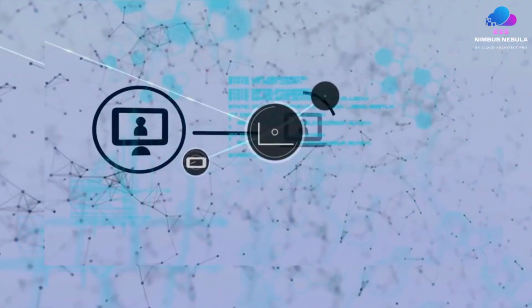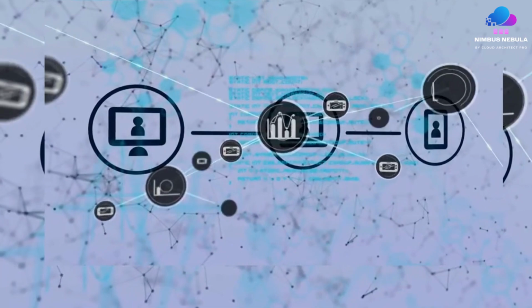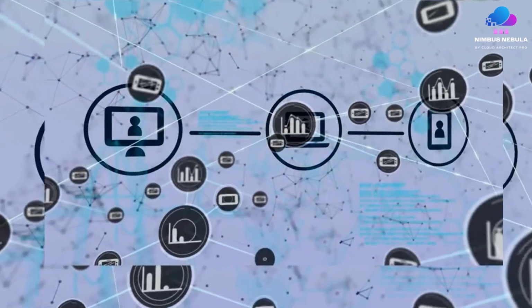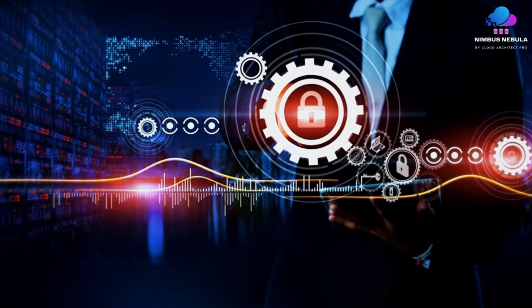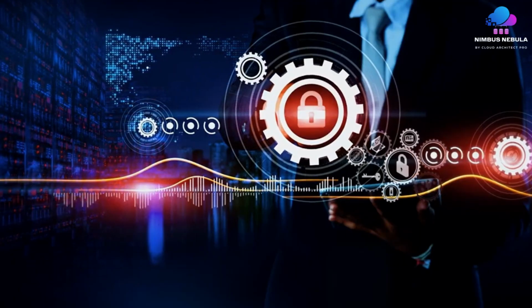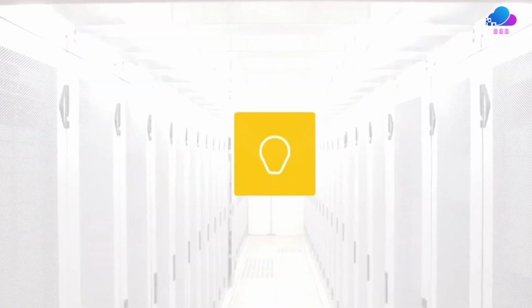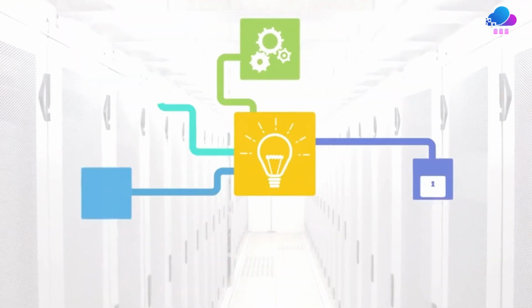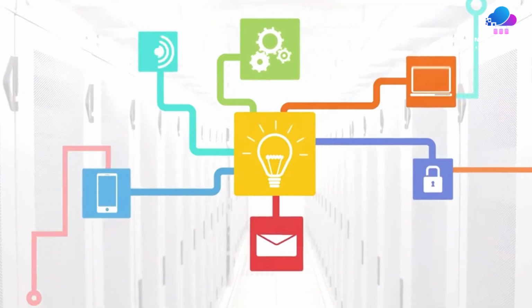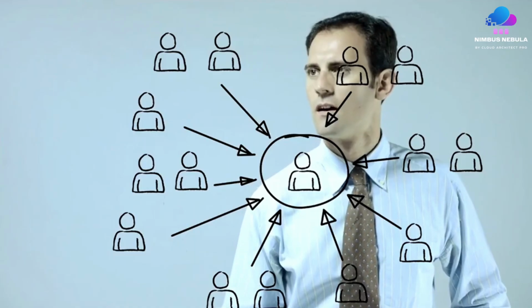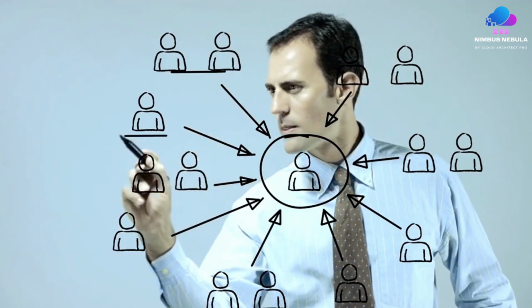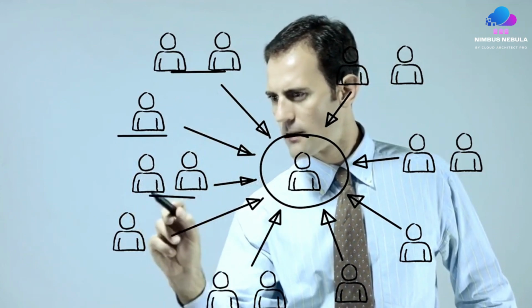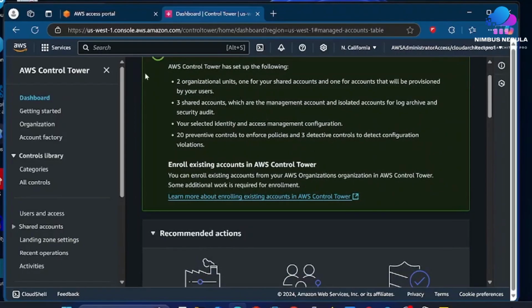An organizational unit, or OU, is a container for AWS accounts, allowing you to apply consistent policies to all accounts within it. This enables centralized management and governance across multiple accounts. OUs help you group accounts within your organization, making it easier to apply policies and streamline account administration. You can create and add new OUs to your organization at any time, tailoring your environment to meet evolving governance needs.